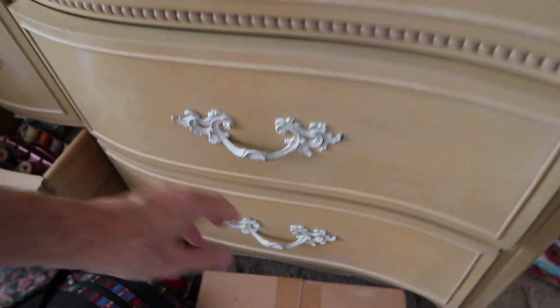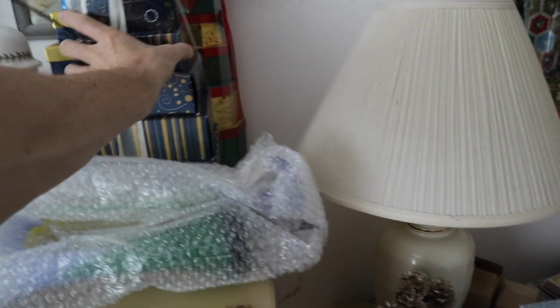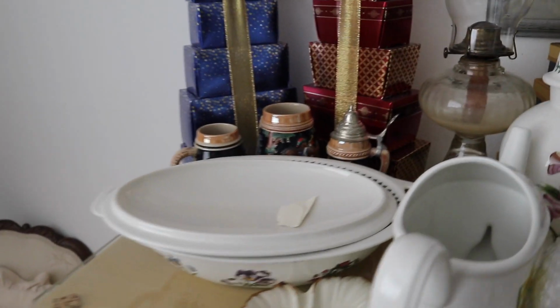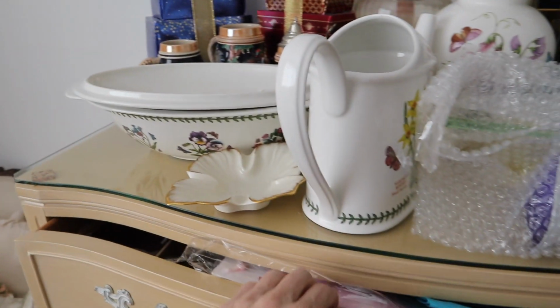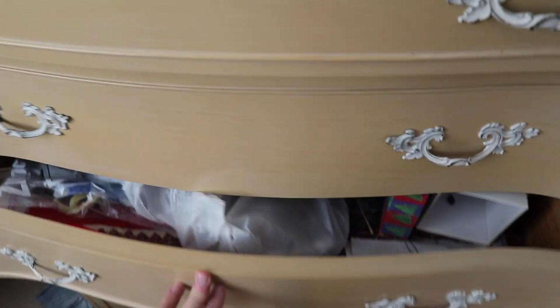Bag clips, of course, that's a great place to keep them. And a bunch of scrubber sponges, so you never know what will be in drawers in a house like this. But here's some more of the Botanic Garden pieces. And these seem to be just wrapped to look like packages. A little odd. Some postage stamps in here. Couple of mid-20th century steins, nothing that looks like it's outrageously valuable. In here we've got gift wrap, we have coasters, we have more gifts and gift wrap, and more gifts and gift wrap.